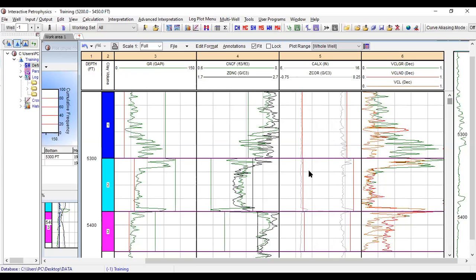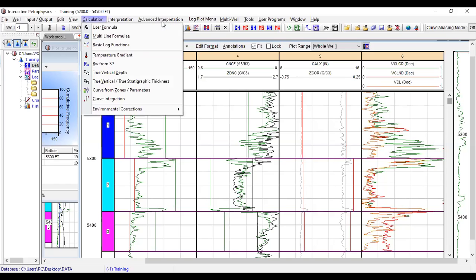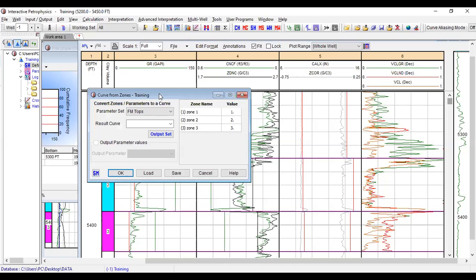And then from calculation, we can choose curve from zone parameters, and then the parameter set will be clay volume. The result curve, the output parameters value, we have the bad hole 1 minimum.